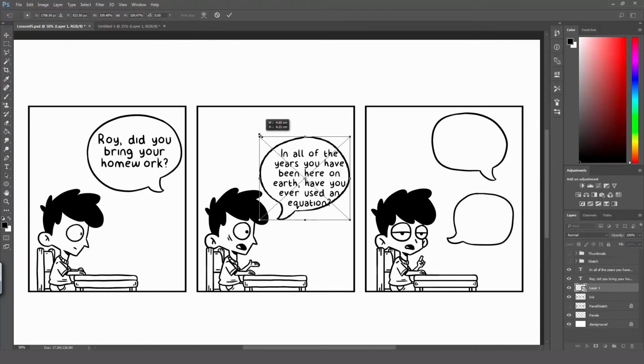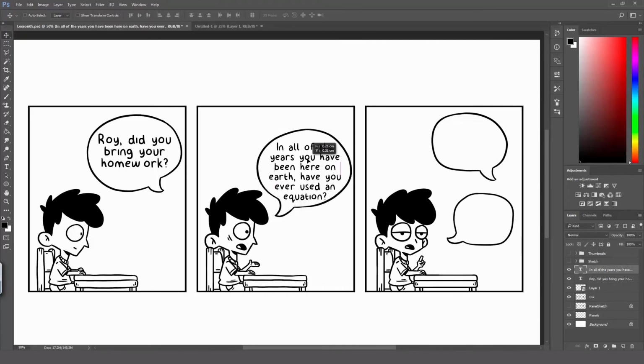Now that we have the speech bubble on a new layer, I am going to right-click on top of that layer and choose the option Convert to Smart Object. As you can see now, I am rescaling without losing pixels or making the shape look bad. I am also moving it so I can leave it on a better position. And now I will put the text box inside my speech bubble. I think it fits a lot better now. This is a quick fix when you have this kind of problems.